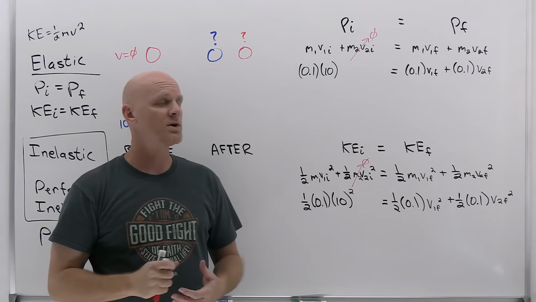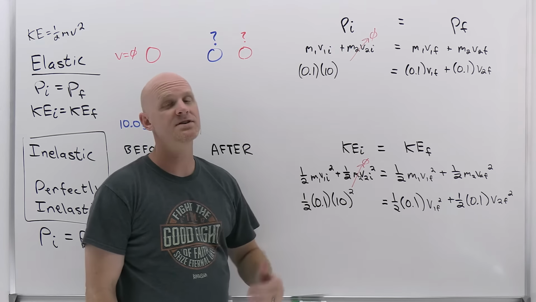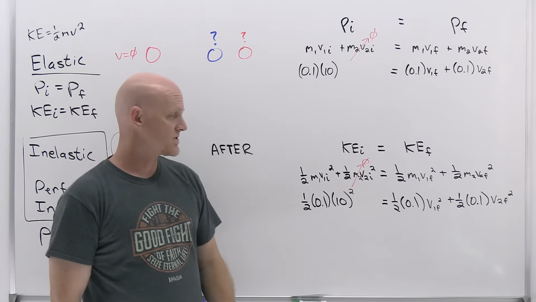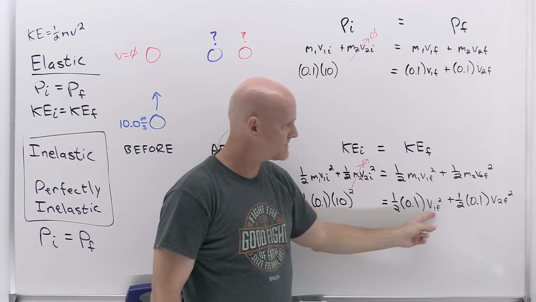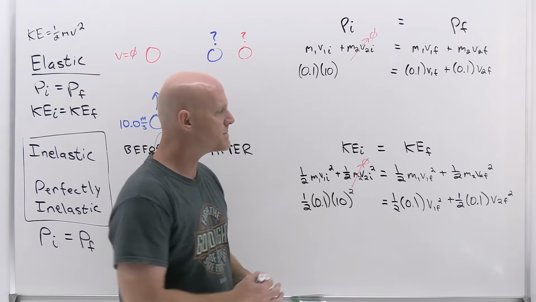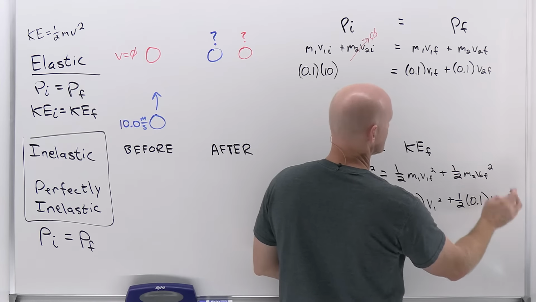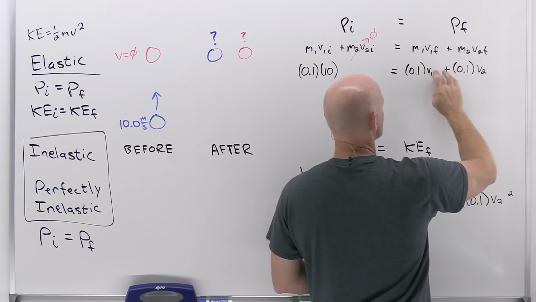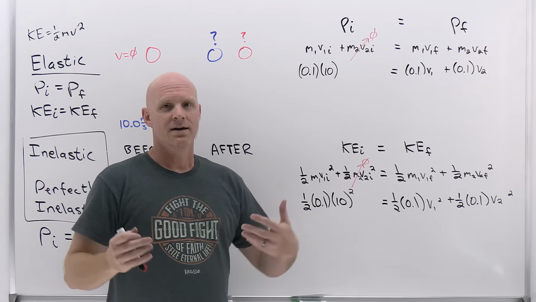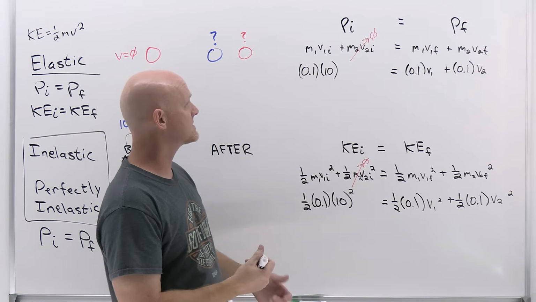Okay, so now we've got two equations. Conservation of momentum has led us to an equation, conservation of kinetic energy has led us to an equation, and they both have the same two variables which we can now solve for. Now I'm going to make a suggestion here. This is v1 final and v2 final, but we know the initials. And so the final label doesn't really serve a purpose for us. The only ones we don't know are the final velocities for both. So I'm just going to simplify this down to v1 and v2. They are final velocities. I just want to make this a little bit easier to solve and not lose the forest for the trees when we're doing the algebra here. And that's why I've also, again, left off the units.